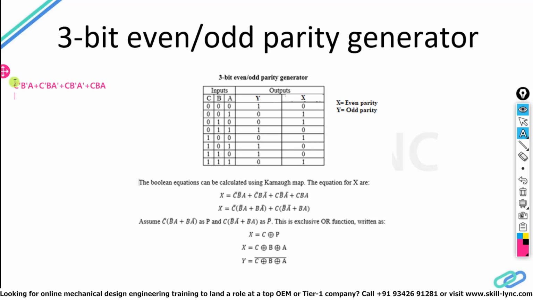Okay. Now look into this equation carefully. This is C bar, this is C bar, this is C, this is C. So what I am going to do, I am taking the C bar common here, then B bar A plus B A bar.